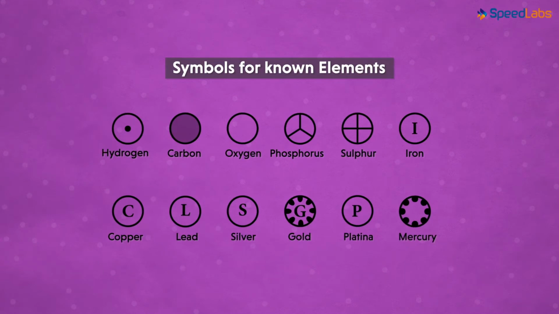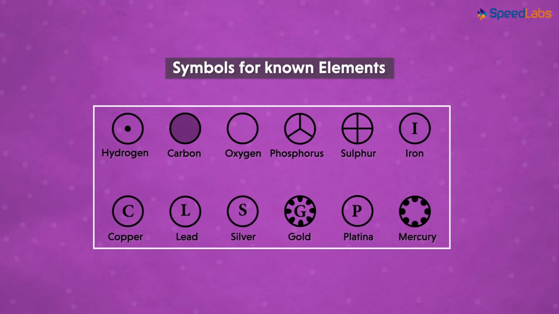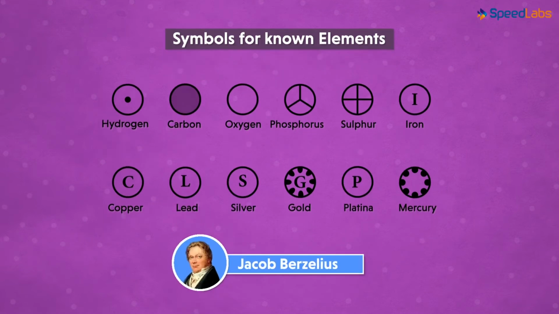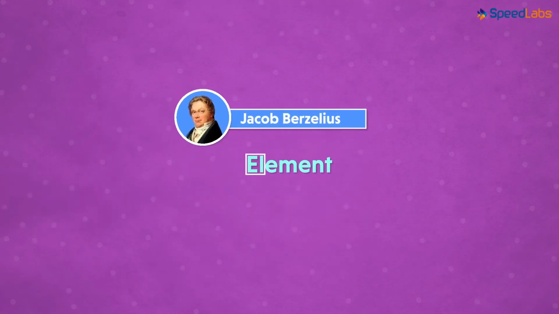Hydrogen was represented using a dot inside a circle. Silver with an S inside a circle, and so on. But with time, the discovery of new elements led to many problems in the use of symbols, especially while using them in representations of complex reactions. Then what could be done? Many scientists gave various suggestions, and one among them was the Swedish chemist Berzelius. He suggested that instead of symbols, maybe we can use just 2 letters from the name of the elements to represent them. This solution helped a lot in many ways.